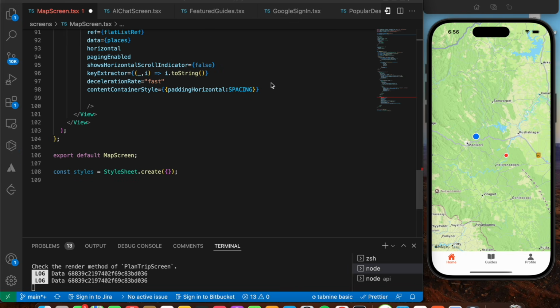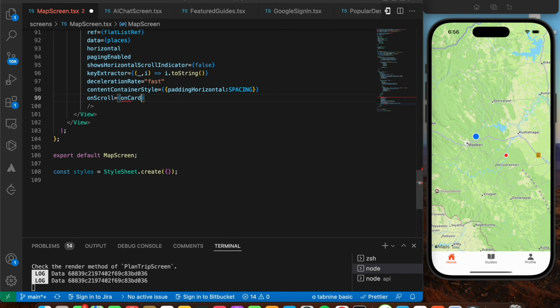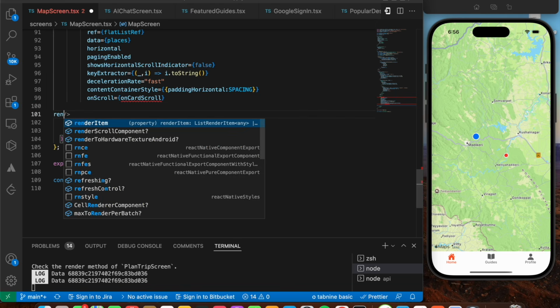So after contentContainerStyle, let's look into the next step, that is onScroll. What needs to be done? onScroll is going to be equal to onCardScroll. So we need to define that bit, and let's implement our renderItem.